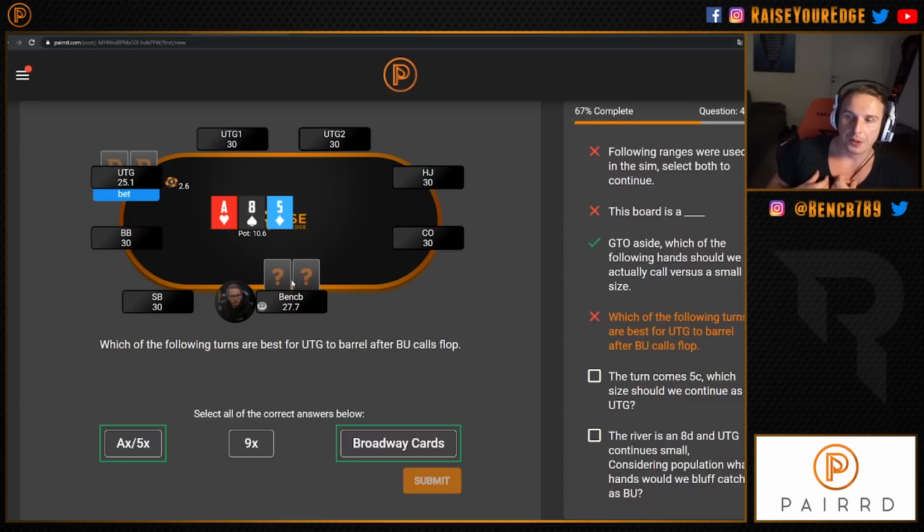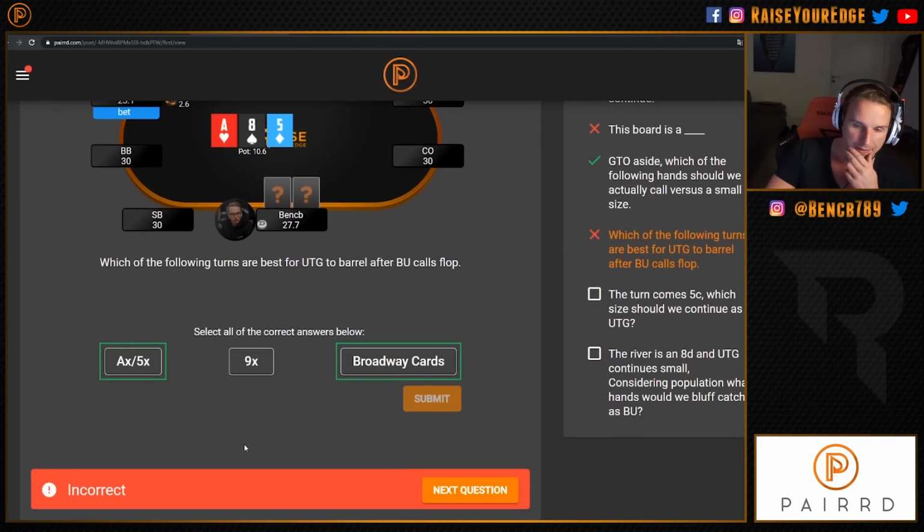9x I would have thought would be good for us because our queen-jacks, jack 10s improved. We're going to start checking jack 9s and 10 9s, right? We're not going to be bluffing those, so we don't need to pick from those hands since they have showdown value. Yeah, I would have picked Broadway cards and 9x.